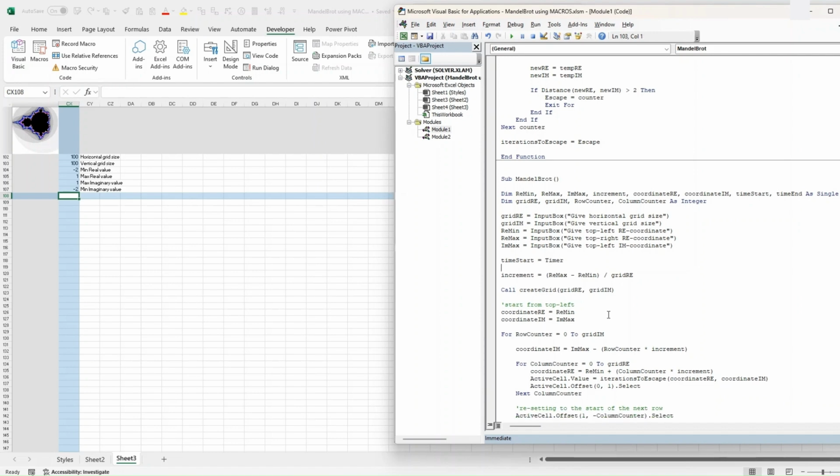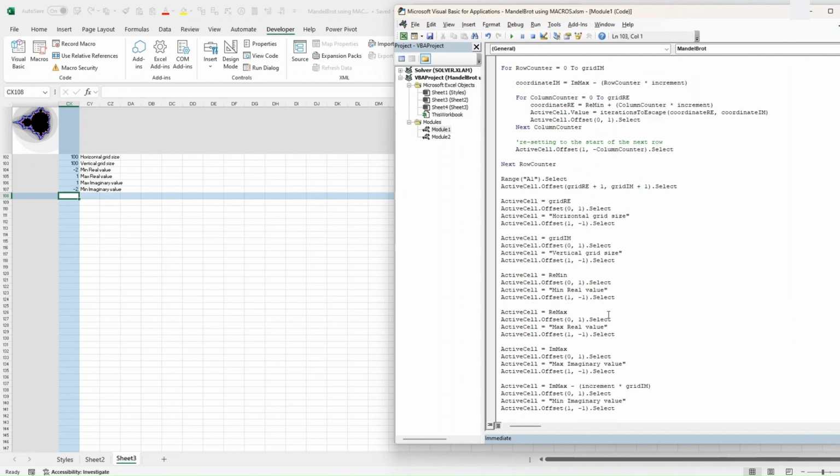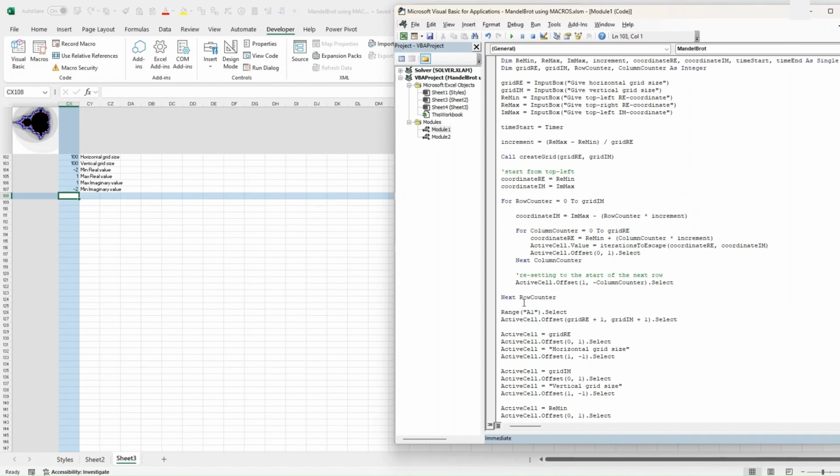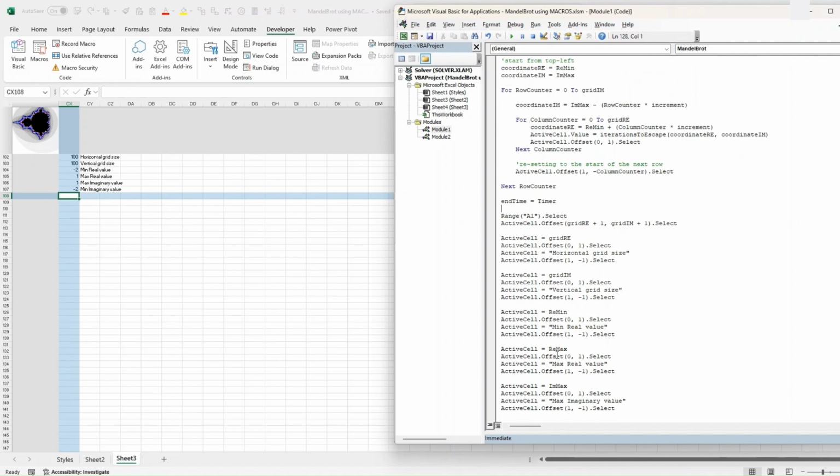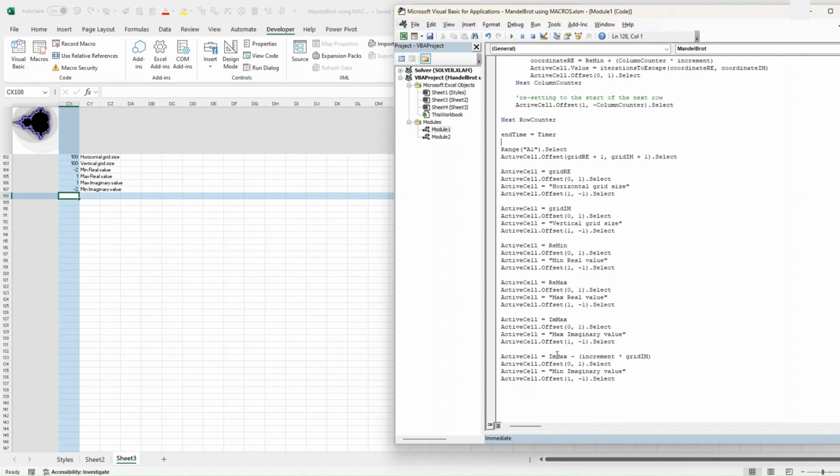And then the good time to end the timer would be when the outer for loop has finished its job. Okay, and then let's put the result of the processing time somewhere here as well.